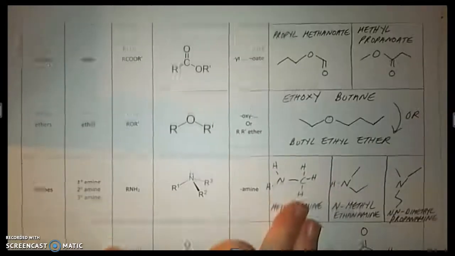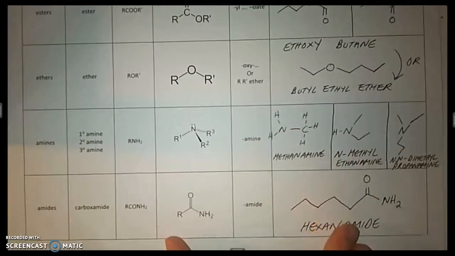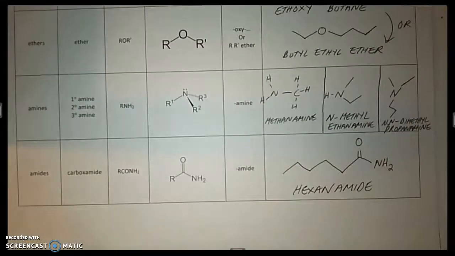And that's it. That covers most of the functional groups you need to know. There might be some questions about haloalkanes, so when you incorporate halogens into the chain, that I didn't get to on these pages, hopefully you can just figure those out. It's pretty obvious, but if you have any questions, please email me or post them in the Google Classroom. Thanks so much, guys, and please try the practice questions.